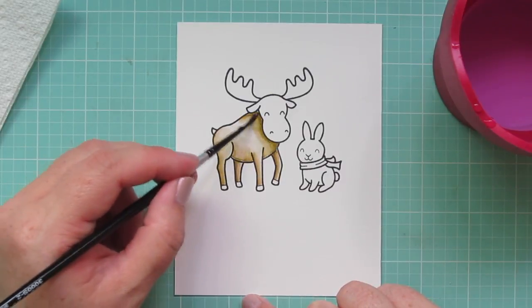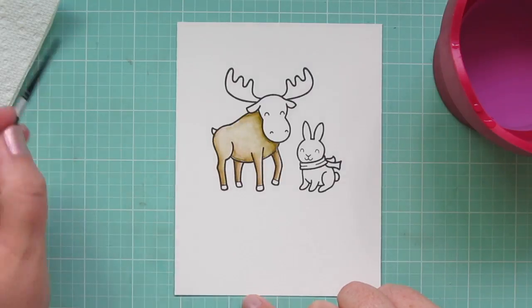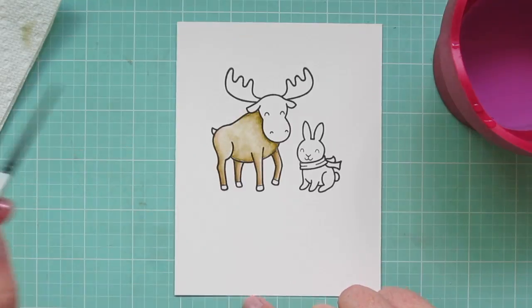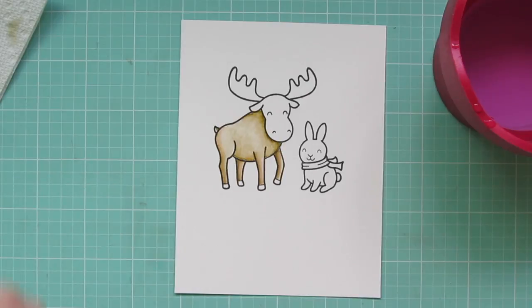So then I'm blending out with the 064 Oatmeal and some clean clear water. I will probably have to come back in with a second layer to build up that color, but for now I wanted it to be nice and soft. And then I'll just color in his tail as well.